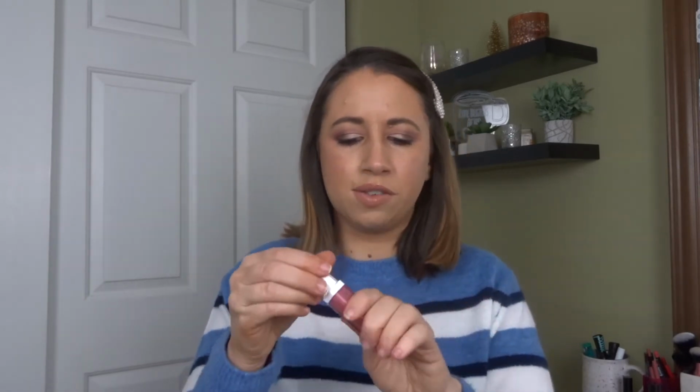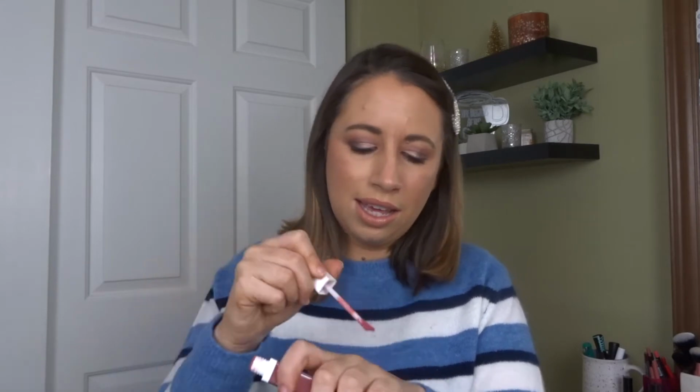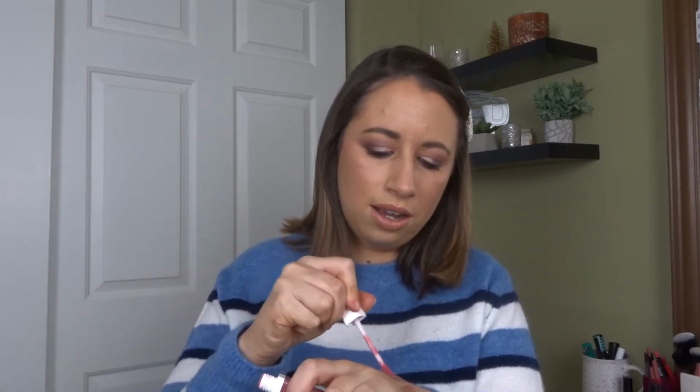This other shade I have is Flamingo, and it's maybe a little brighter than a shade I typically wear, but it still is really nice. The formula is so comfortable. I really want to try the Fenty lip glosses. I hear nothing but good things. I'd like to think that's a formula I'd like a little bit more than the Fenty formula. I also really have been wanting to try the Identity 1 palette. That's more my color story than the Identity 2 palette. I also hear their eyeliners are really great. So these are all things on my radar, but this year I just tried the 2 liquid lipsticks.